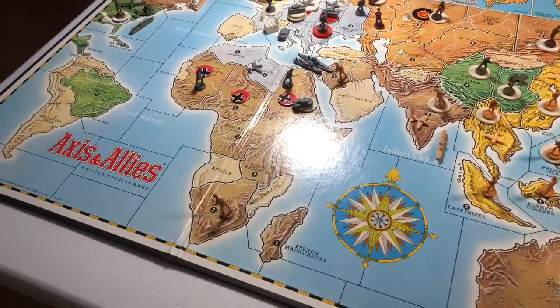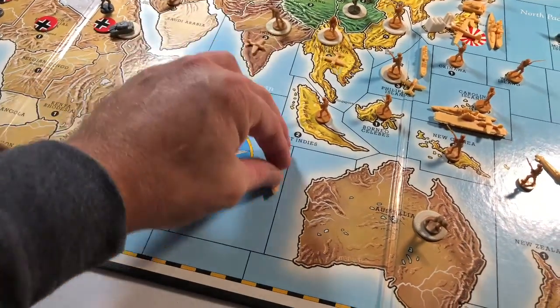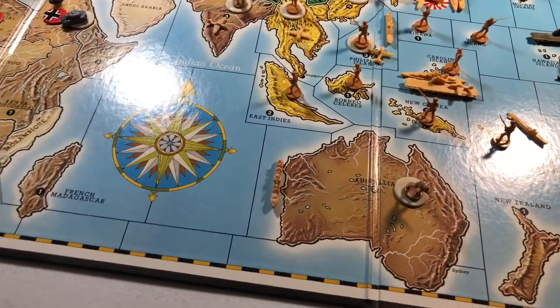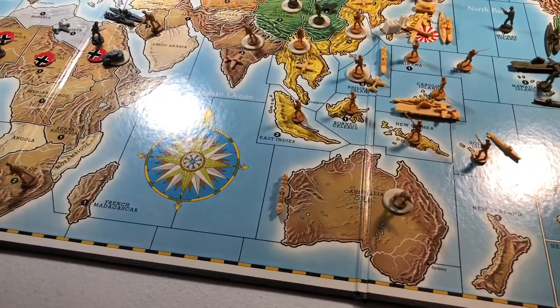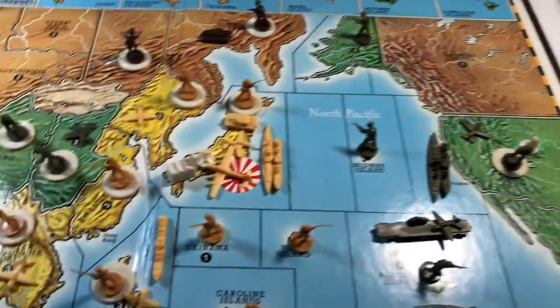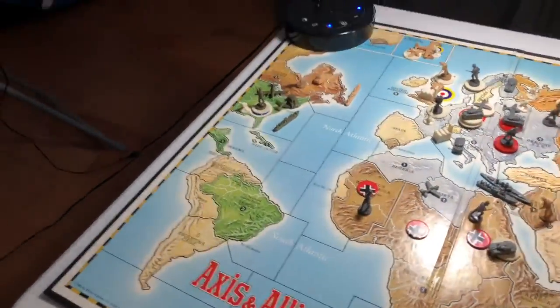The only non-combat movement I'm going to do is this transport off of India is going to move two spaces down to Australia. So it's off the coast of Australia. And that is it for this turn. Oh, no. The infantry division in Western Canada is going to go to Eastern Canada. It moved over to Eastern Canada.